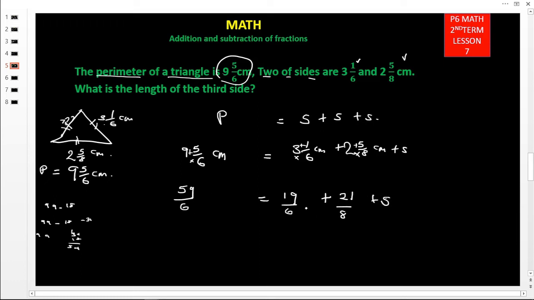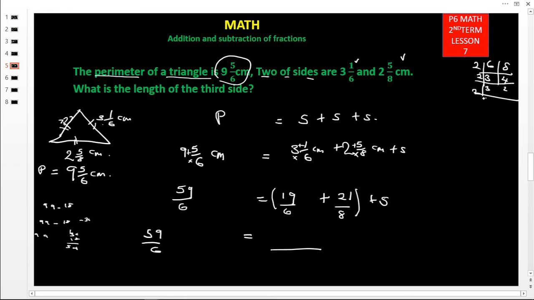Now here what we are going to do, we are going to first add these 2 here. Are we getting that? So let us first add. This is 59 out of 6 is equal to, now what is the LCM of 6 and 8? Let us get the LCM here of 6 and 8. By 2 here 3, this is a 4, so by 2 here 3 and 2, so by 2 here, this is a 3 and 1, so by 3, 1 1, so we have 3.